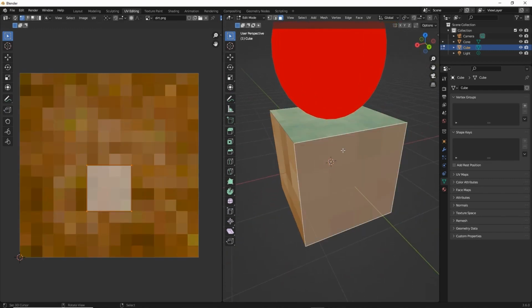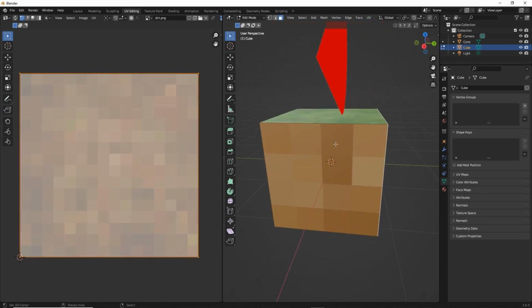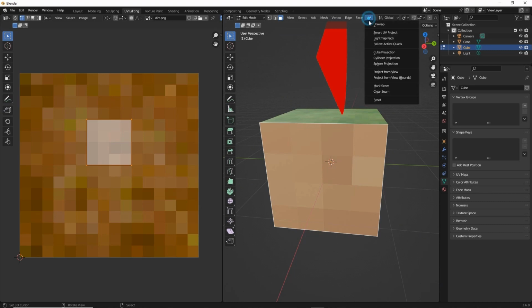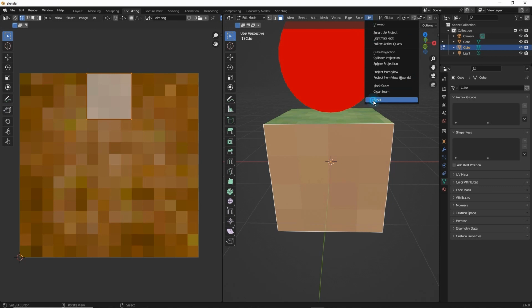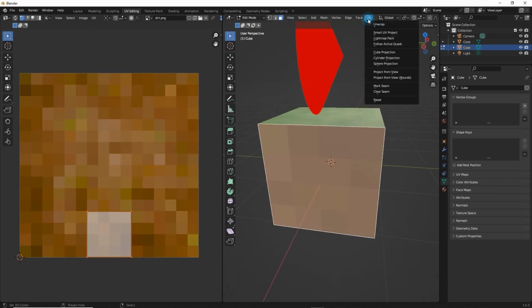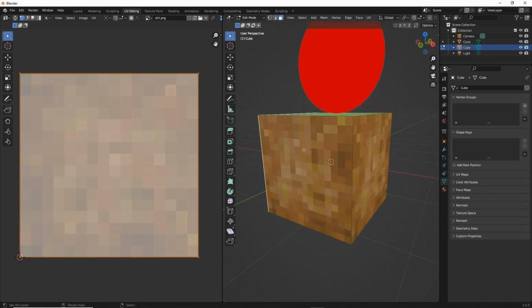Do that for all the faces. We can do that in the 3D view again, so UV, and in this one we've got the reset option, and that will do essentially the same thing. So select, reset, select, reset.